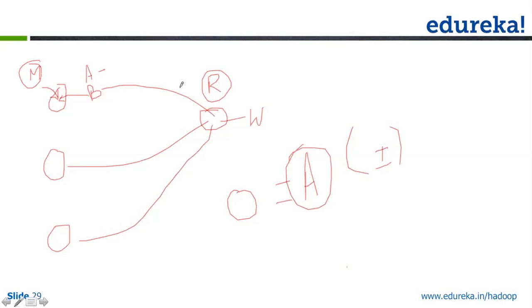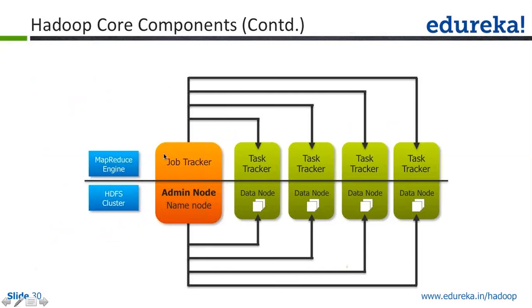Is that clear now? So there's something called a job tracker, then there's something called a task tracker. On the MapReduce engine, there's a job tracker and a task tracker. On HDFS, there's a name node and a data node. So the way it is divided is that HDFS will have a name node which will be the master node, and then there will be data nodes which will be slave nodes. Job tracker is the master daemon which runs and distributes the tasks to the task trackers, which are the programs running on the data nodes.